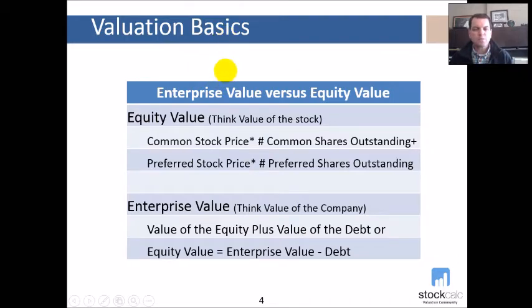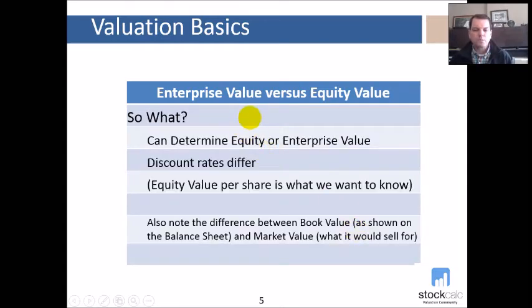We're going to talk about a few different terms here. Let's start with enterprise value and equity value. Equity value is the value of the stock. It's the stock on the balance sheet or the value of the stock trading on the stock market. It can be thought of both ways. Enterprise value is the value of the company. It's the value of the equity plus the value of the debt in the company.